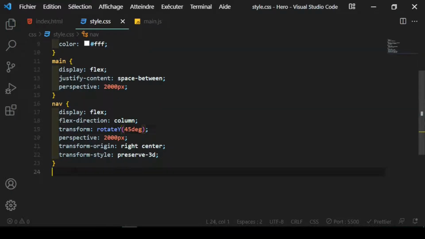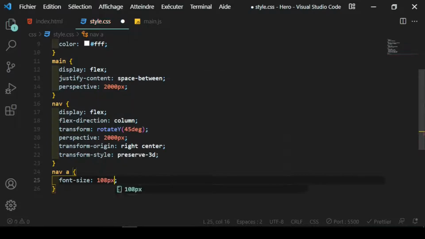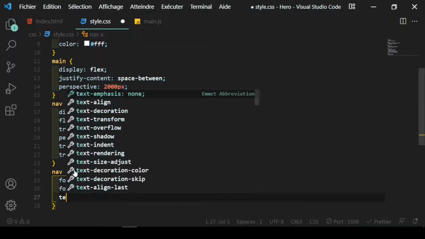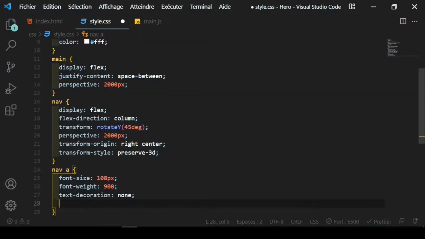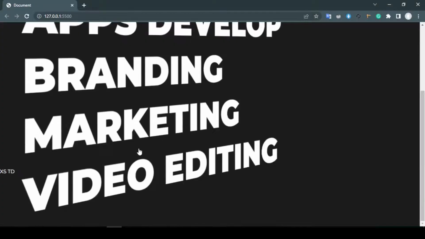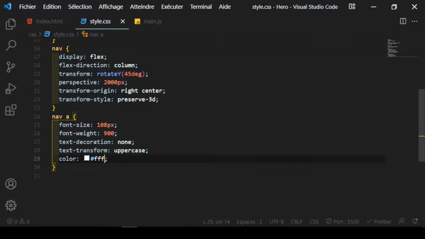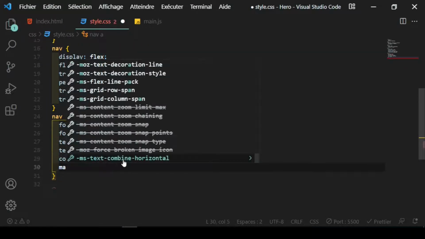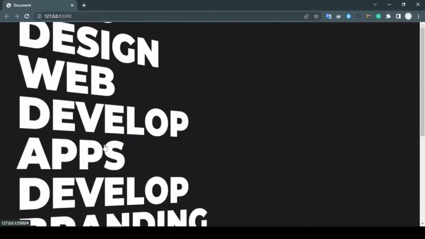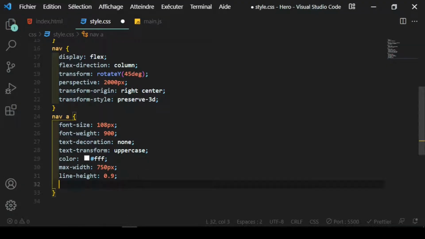and we give to our A's font size and font weight, and text decoration none, and text transform uppercase, and color white, max width 750 pixels, and line height 0.9, and we'll change transform.